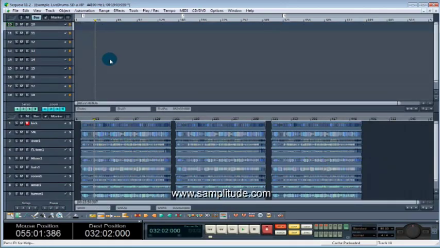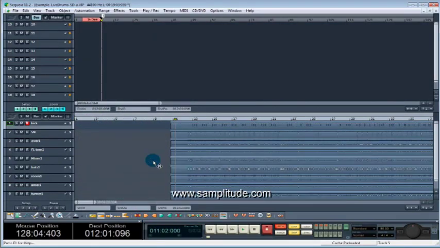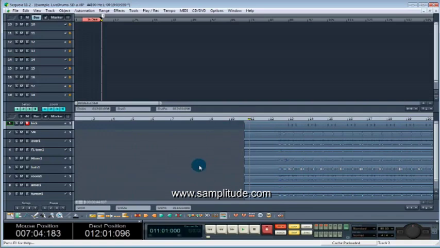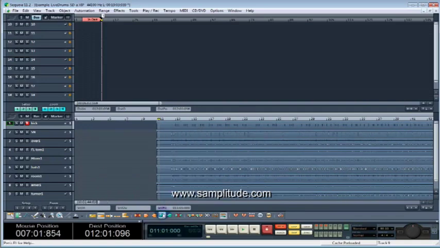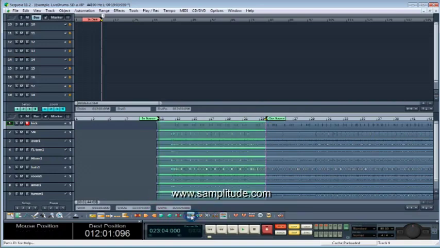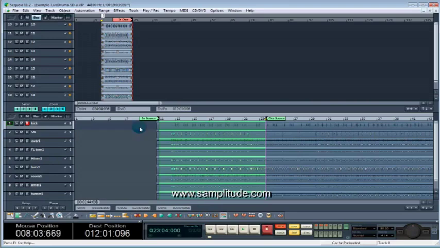That puts our sources on the bottom, the destinations on top. And then we can zoom in on the various parts that we want to do. Let's put a destination marker at the very beginning of the song. Let's put it at the number 1 marker. Our destination in will be right there. Now, let's, on the source tracks, go down. Let's put our source in. And let's put our source out. And let's add that to our destination tracks.